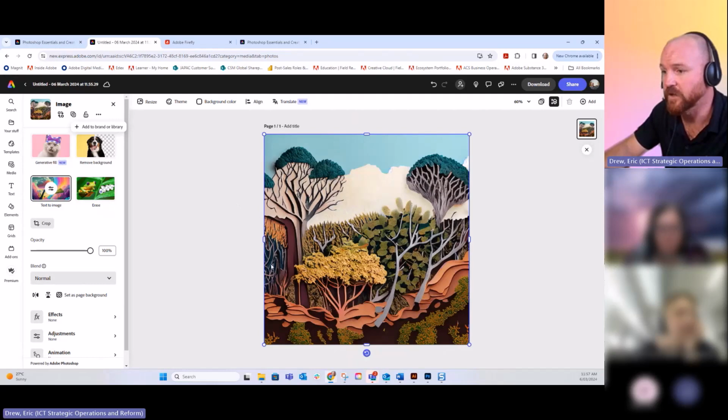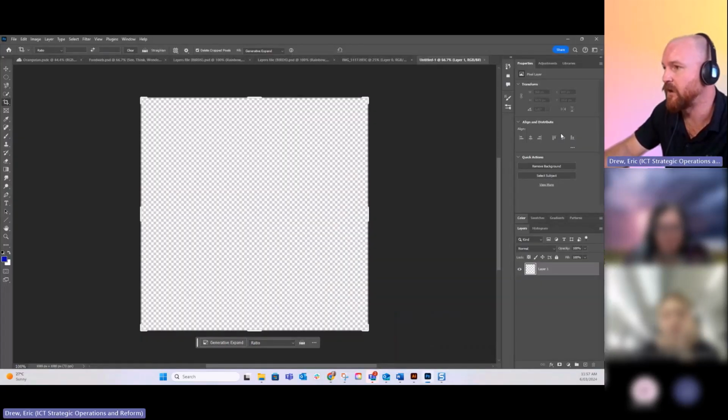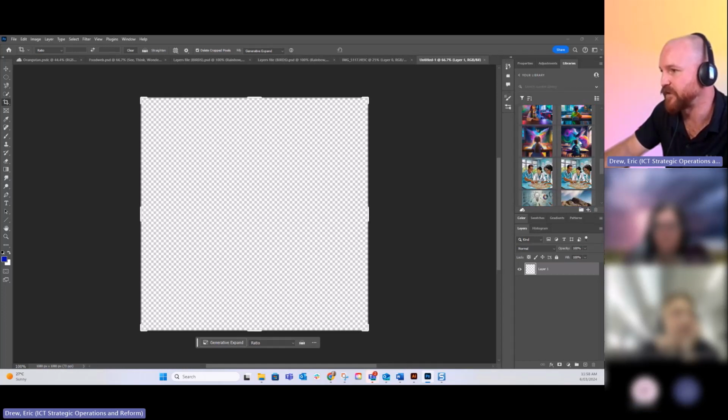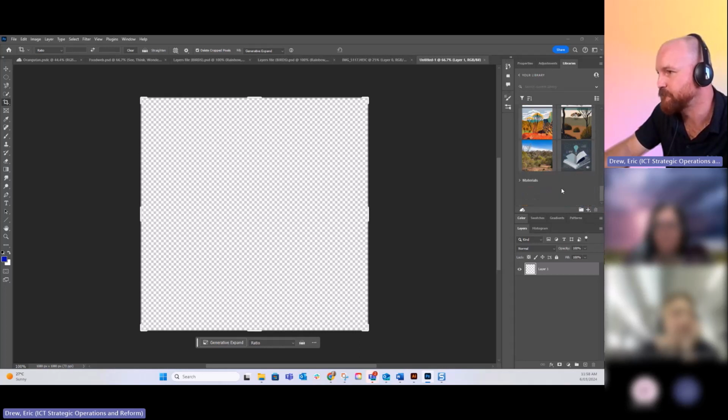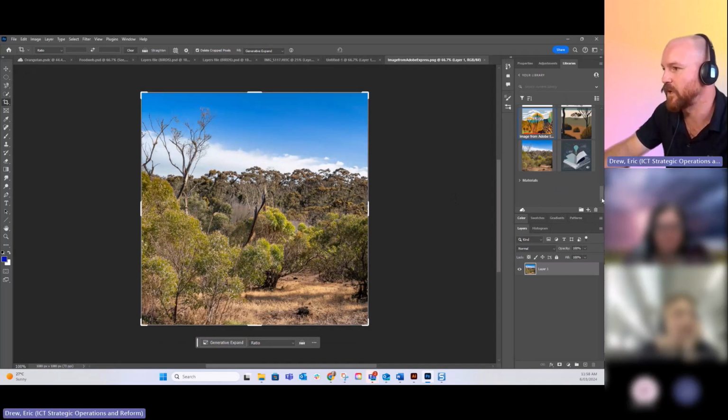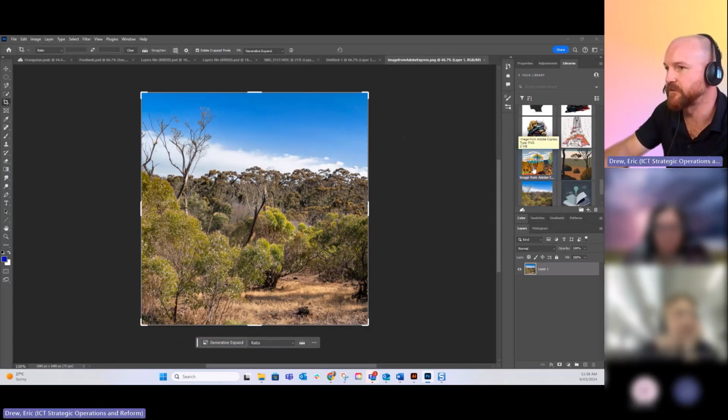So I can go back to Photoshop and now look at libraries, your library, and you can see that this is set up as a brand. It's got some color palettes there, and then some graphics here. So these are a bunch of different ones that I've already stored in there. That layered paper one that I've just done maybe is still loading up, taking a minute. I'll choose one of these other ones in the meantime. This one's kind of layered paper. Let's go. So I double clicked that and that's done the wrong one, which is strange. Try this one.